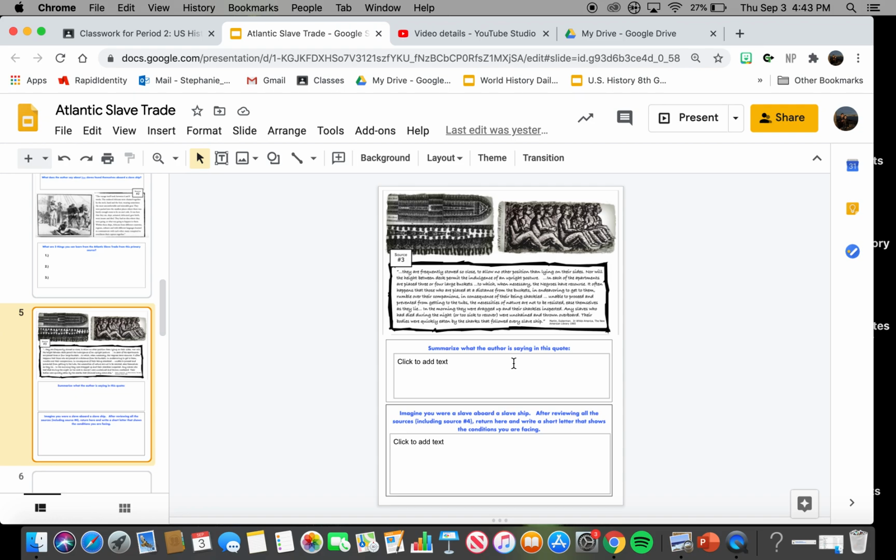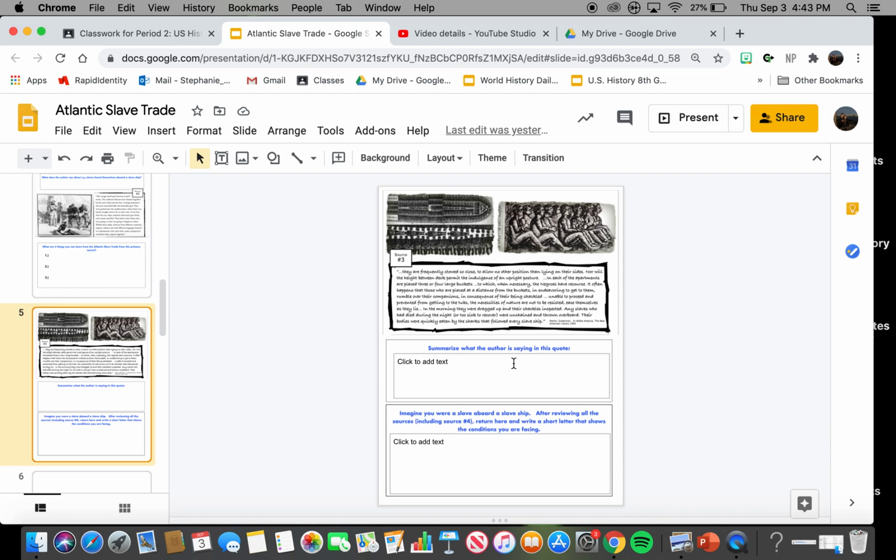Remember, these are primary sources. These are what people during the time talked like. It does not necessarily reflect anything in this time period. It reflects how people wrote during that time period. So when you're looking at primary sources, a lot of times you'll have to read things that don't come out the right way nowadays. So you kind of take it with a grain of salt and know that you're working with pieces that were created during that time period, and they come from the perspective of people from that time period. So that's what's important when you guys are analyzing these certain things.